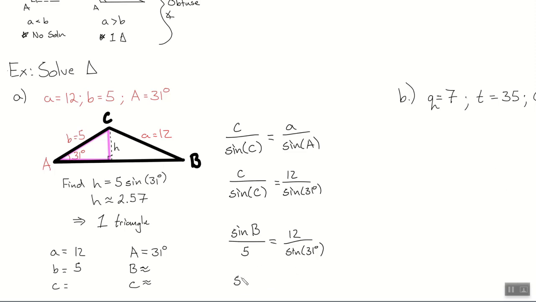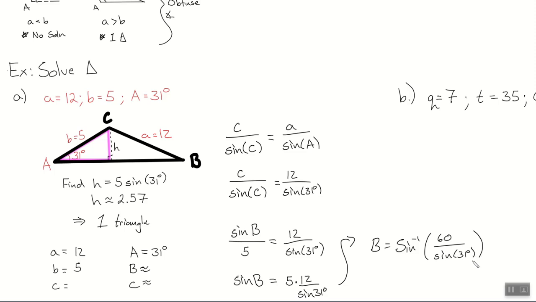5. Okay, so I will not do 2 steps in one. Everybody agree that sine of B then is apparently equal to 5 times 12 over the sine of 31. Now, I would probably just call this 60 over the sine of 31, but it's the same thing. How do we undo a sine now to solve for B? I take the arc sine or inverse sine. So, one more step here. We get B is equal to the arc sine of, and I'm going to write it this way, 60 over the sine of 31. When you ask your calculator to do this calculation for you, what do you get?